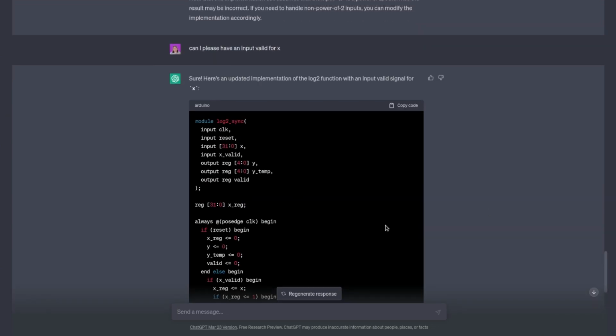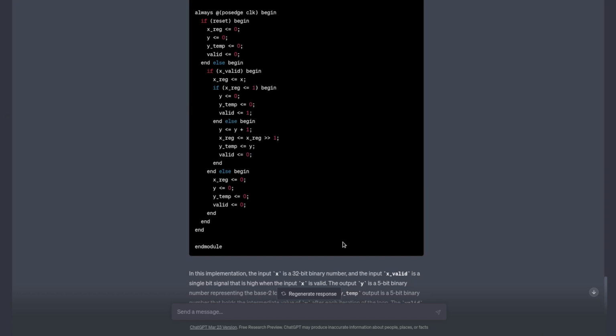It can be useful if you want a quick FIFO. It can be useful, but you need to be in a position where you can evaluate whether this is correct. And you need to be able to simulate or synthesize the code yourself and tweak it and work with it and not just take it at face value. So it's not taking my job anytime soon. It's also not going to be able to handle the hardware side of things like the constraints and working with the board files and stuff like that.